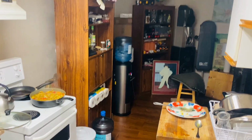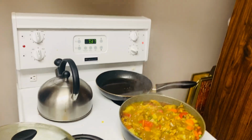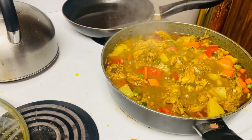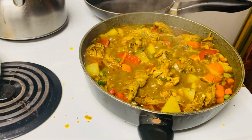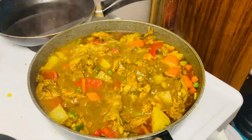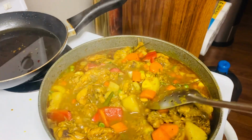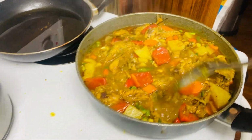Look at this, peeps. I'm showing you guys firsthand. See? This is curry chicken back with mixed chicken back and chicken. Right? And this is my curry chicken back with lots of carrot. You know what I'm saying? We have carrot, onions, potato, you know? And yeah, peeps.